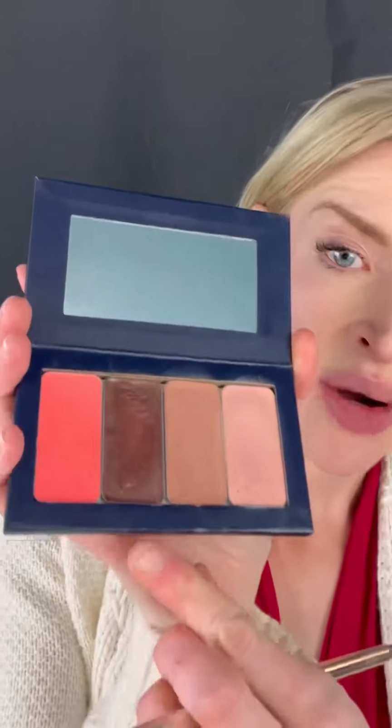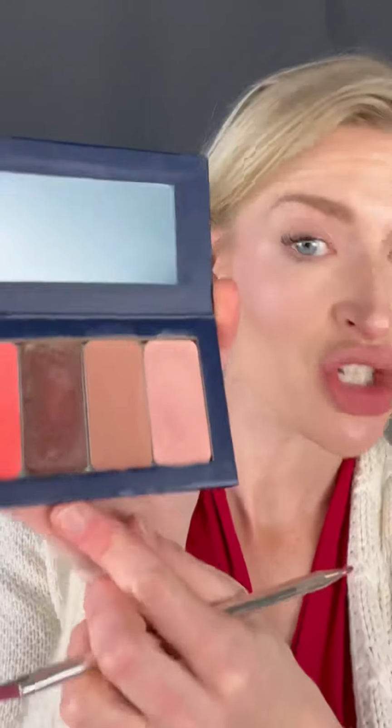Moving on to Love Spell. So Love Spell is a scary color to a lot of people. It looks dark, almost like a really dark contour shade. It's a gloss, however. So Love Spell is a nice, deep, moody color, but because it's a gloss, it's sheer and it's buildable. So you don't have to go all out and vampy with it. You can just apply a little bit.